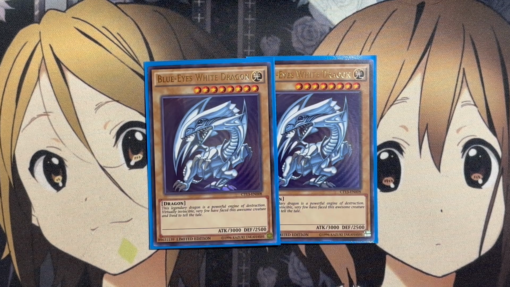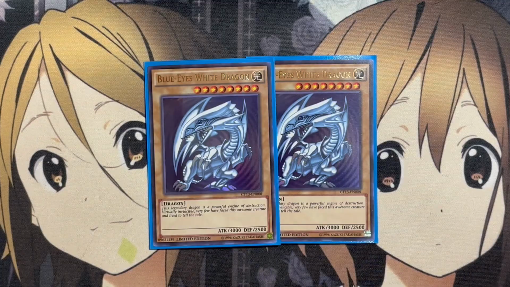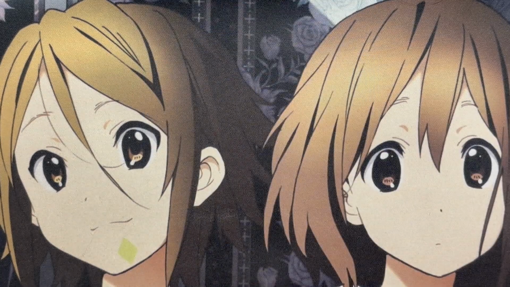Anytime we're going to be using the Blue Eyes Ultimate Dragon for the actual fusion play, we're going to be using Ultimate Fusion and the Blue Eyes Ultimate that we set up in the graveyard with the equip option for Wishes for Eyes of Blue. So we'll have those cards to rely on for that setup. So we only need the 2 Blue Eyes.